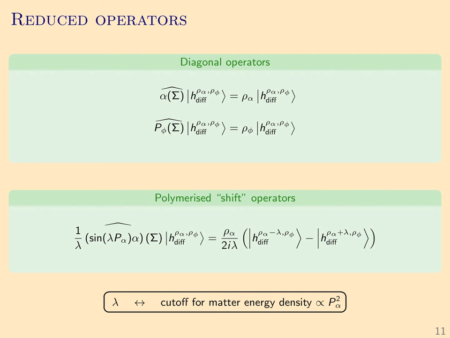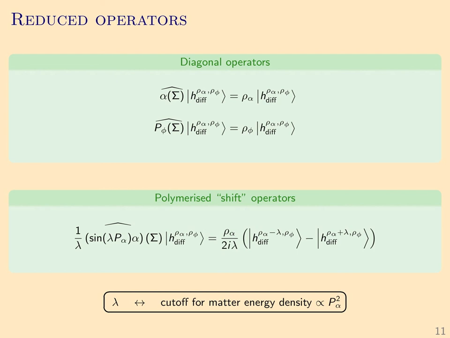So this was simple, so let's look at another operator that we need, and this is a so-called polymerized shift operator. So we now want to construct an operator which corresponds to p alpha. Now p alpha, we know, cannot exist as an operator on the Hilbert space because our scalar product is not strongly continuous. So what we have to do is approximate p alpha by holonomies, here point holonomies. So this can be done in a standard fashion if you know the loop quantum cosmology literature.